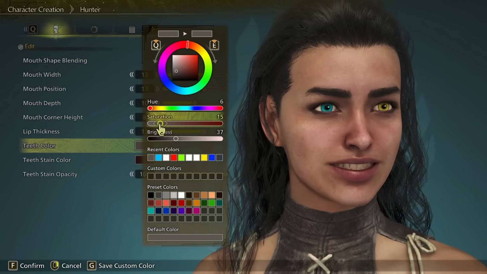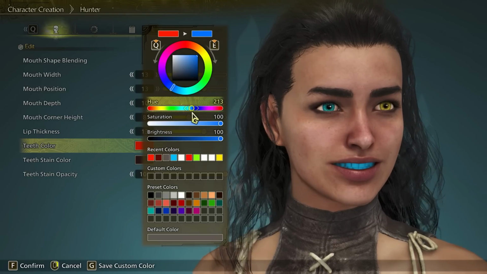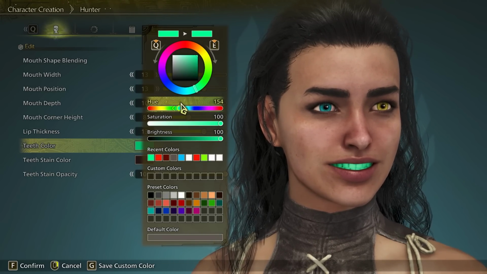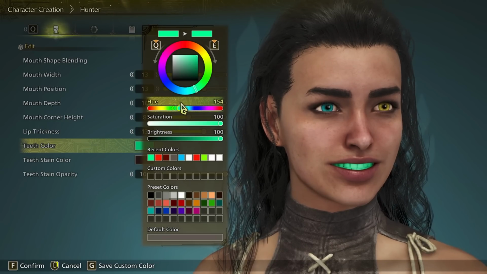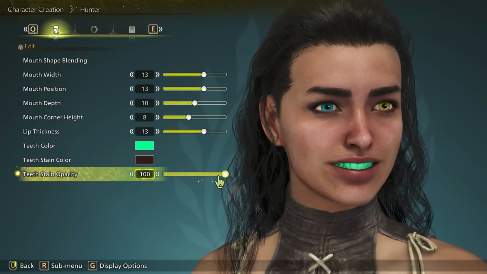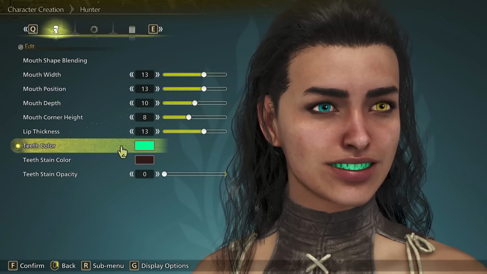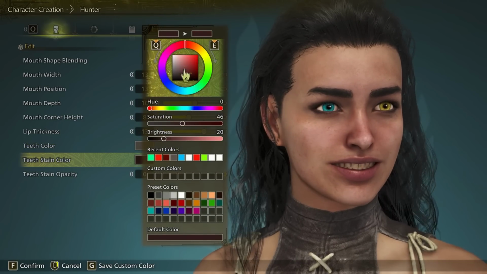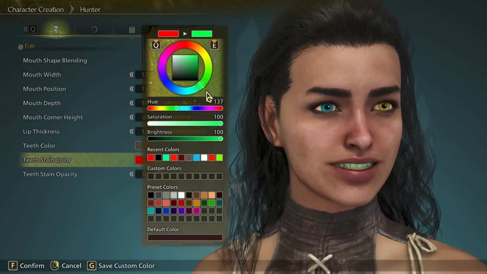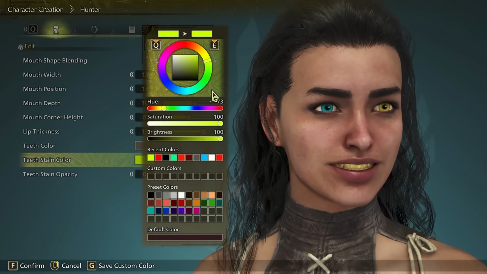Yeah. Full RGB teeth. You can light them up any color you like. If you want to do that, it's kind of weird. But if you want to be flashbanged every time your character opens their mouth, it's an option. So you can pick any color you like here. And then you can also do the stain color. The way the stain works, the opacity actually needs to be on the lowest for the stain to show. So I'm going to reset this to the basic one quickly, and then I'll show you the stains. You can choose any color for your stains. You can have multi-colored blue stains, green, red, yellow, whatever you like.